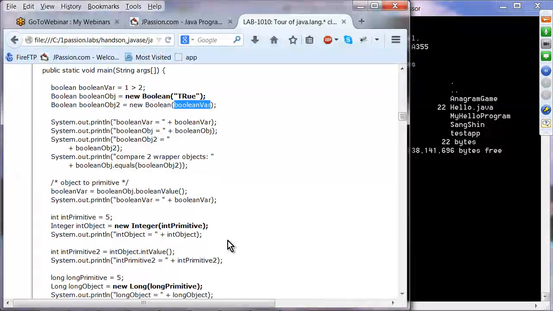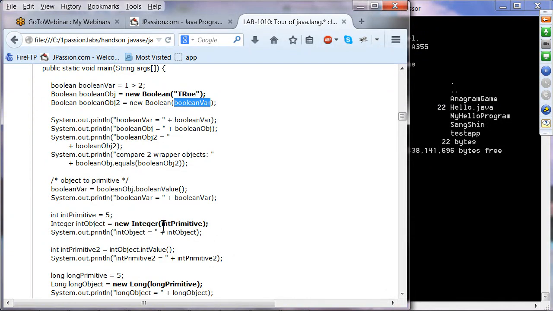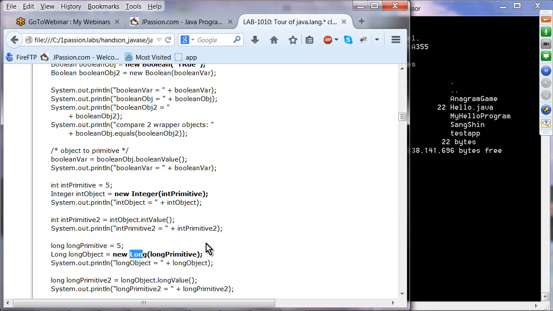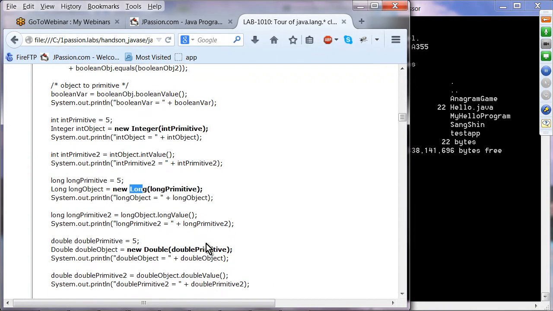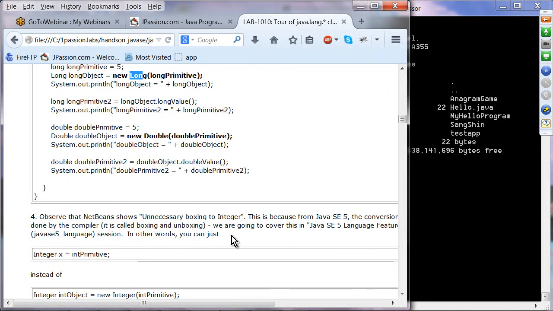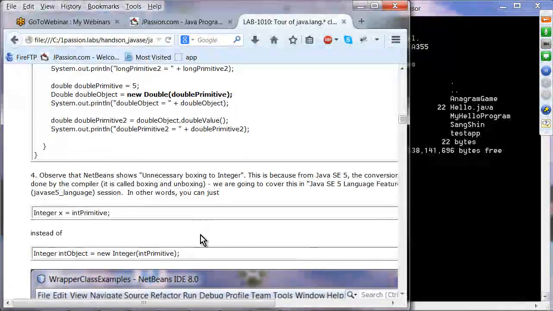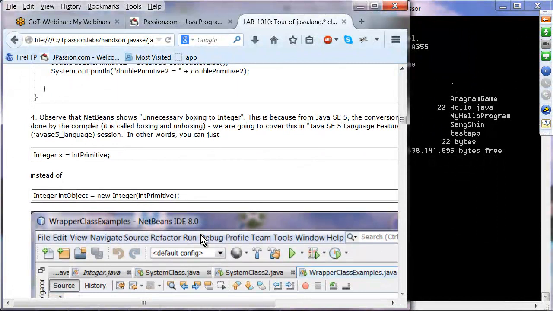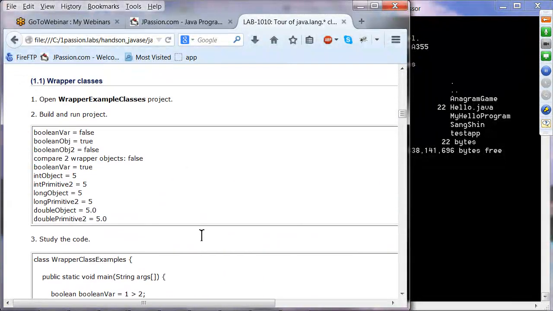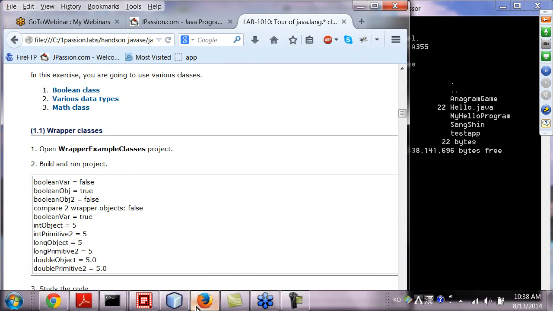And here we are creating the Integer object, providing an int primitive value. The same thing with the Long. These are all allowed, and Double is the same thing. Now, let me show you this application. This is the wrapper example class.